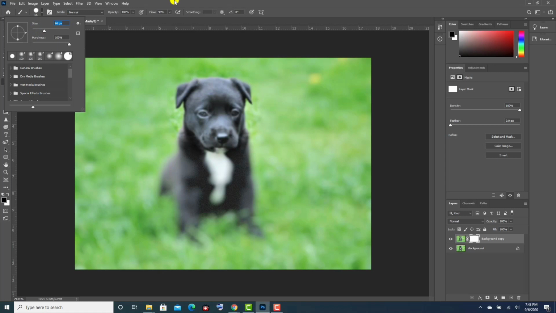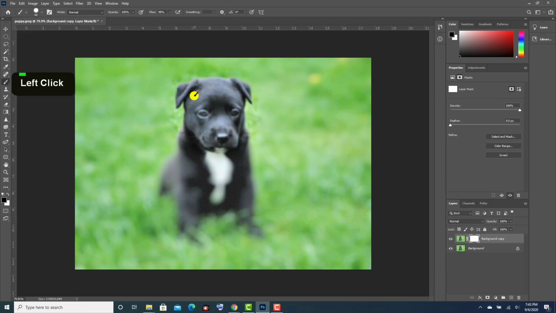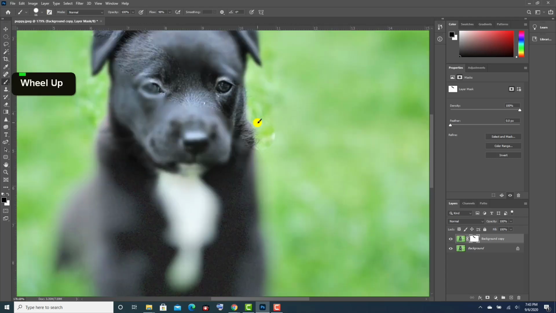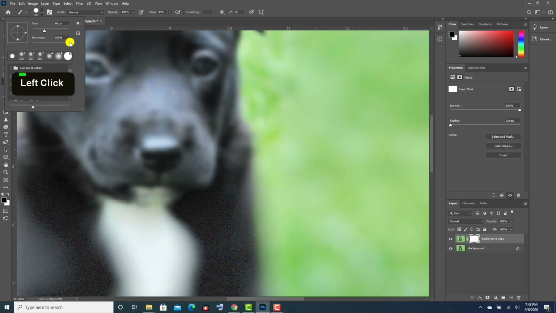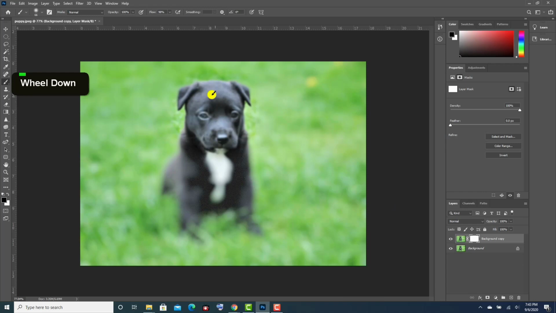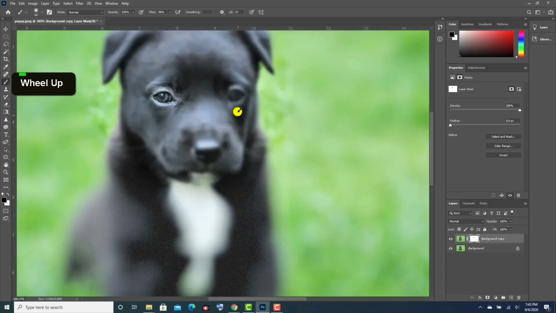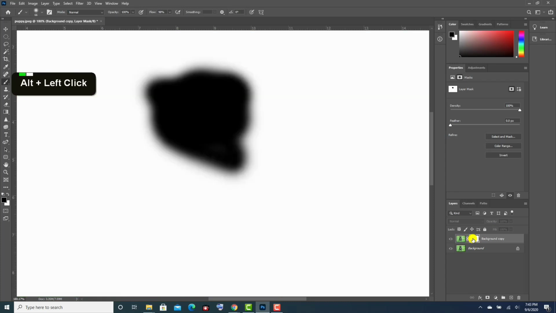So if I use a softer brush, turn down that hardness, increase the size of the brush, you can see there's a nice hard edge now. But if I decrease the hardness to 0, let's say, and paint again, the transition is a lot smoother this time. You can see a softer feathered edge between the two layers now. And now that area is back to the original and more in focus.